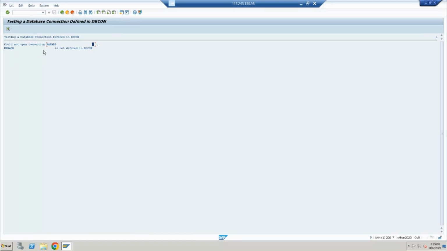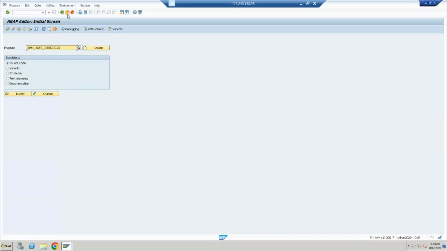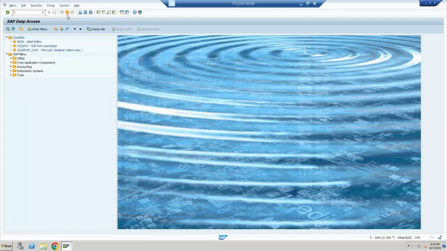Right now it is showing it is not defined in DBCO, but the connection name will be displayed here. This is one method. Another method is to run the database cockpit. The transaction code is DBACOCKPIT. By using this transaction code also, we can check the database integration.